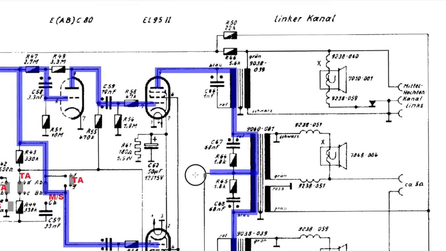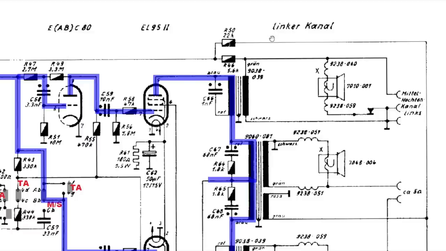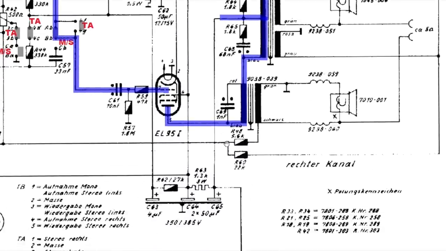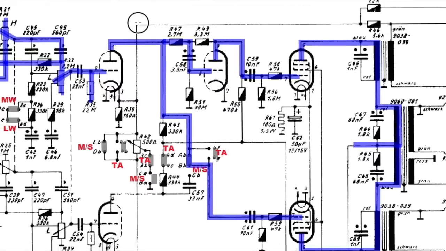Now there are a few other things, like this thing here has got another winding. This bass transformer has got another winding, and that winding is connected to ground there, and it comes through here, goes there, and let's follow it. It goes up here, goes through a 22K resistor to this point. And then this one is also coming from here through another resistor, 5.6K resistor, to this point. The same applies at the bottom, that point. Where does that go? Well, that comes along here, along here, along here, and it actually goes to the cathode.